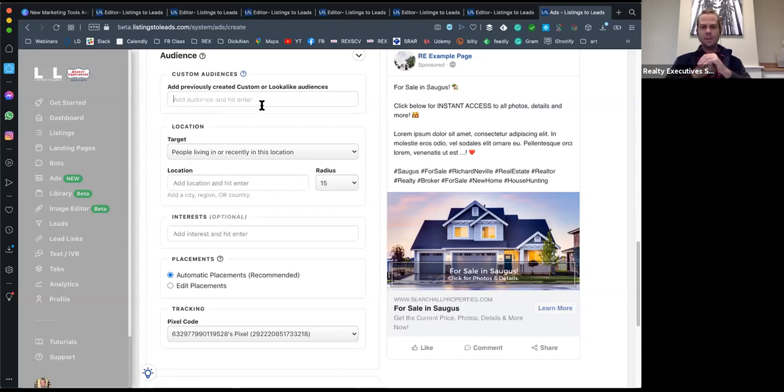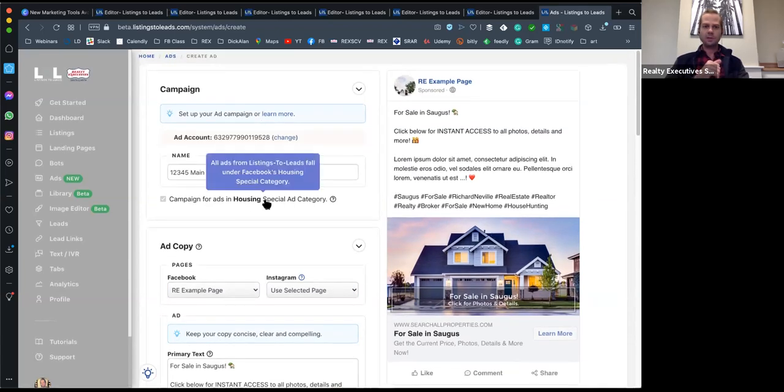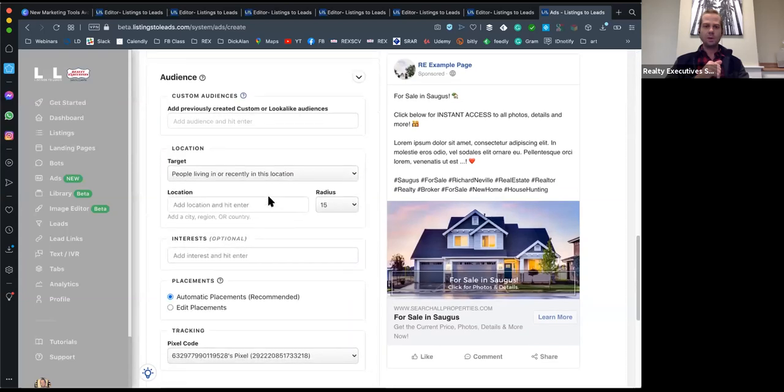Lookalike audiences, you shouldn't be using those if you are doing a housing category. Those aren't allowed any longer. So just so you know, you can get your ad not approved if you use lookalike audiences, because with all the fair housing rules, they think that if you have a certain group of people and you create a lookalike of them, then you're going to exclude other people that don't look like them. So Facebook did eliminate that.